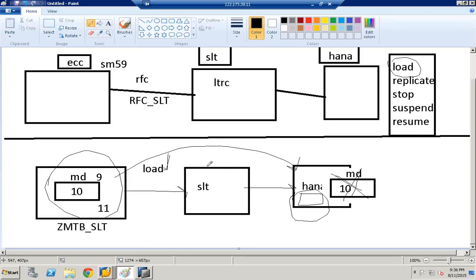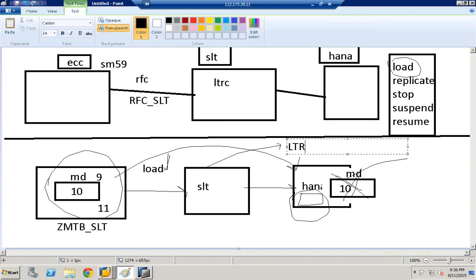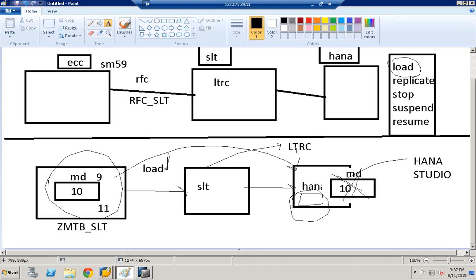One UI is at LTRC and the other UI you have is at HANA Studio data provisioning. So let's go to the LTRC transaction code on the SLT server.